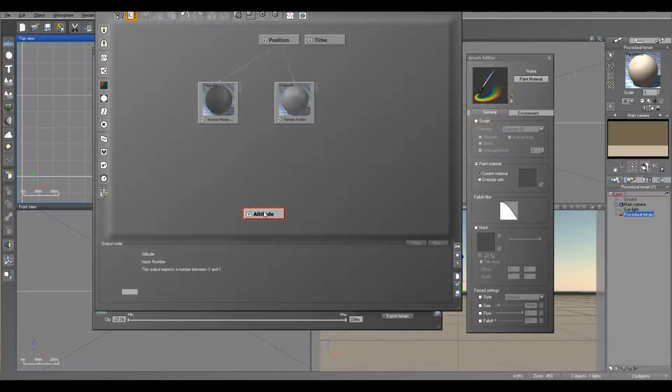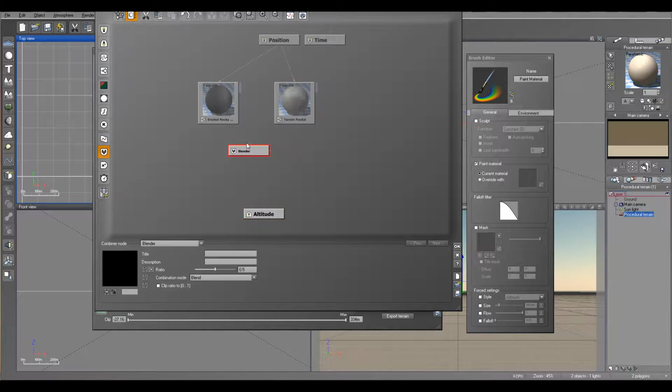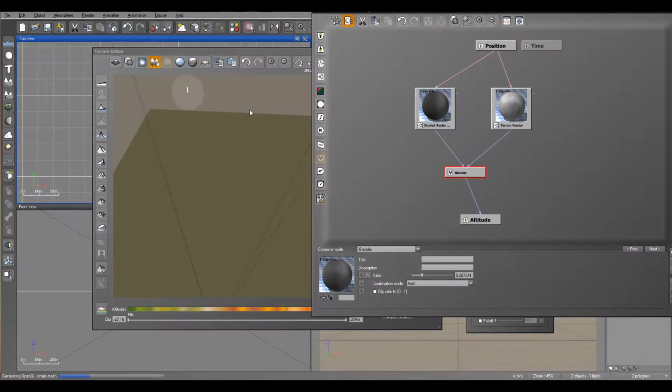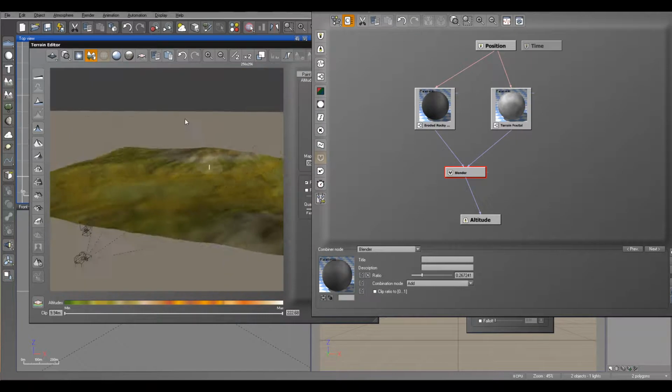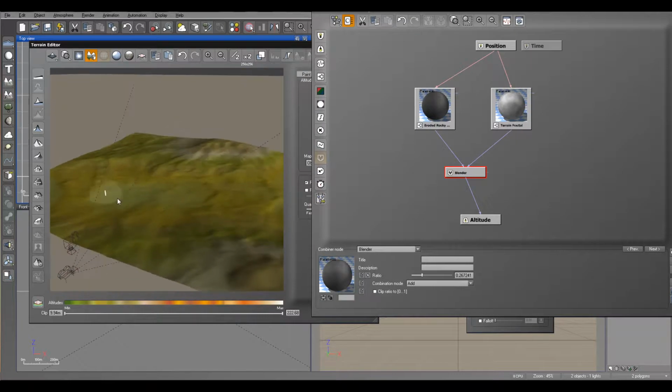Everything is together. Next we'll just create a blender. We'll connect both of them by altitude. We'll select altitude here, and inside our blender, we want to switch this to add, and move more towards the effect. So right here, let's preview. You can see it's going nicely.